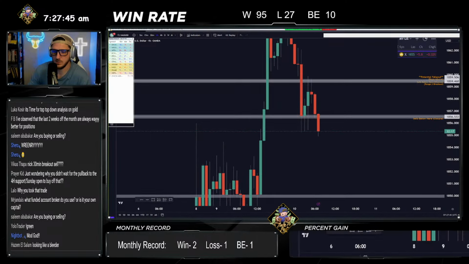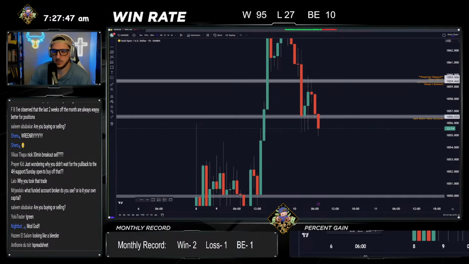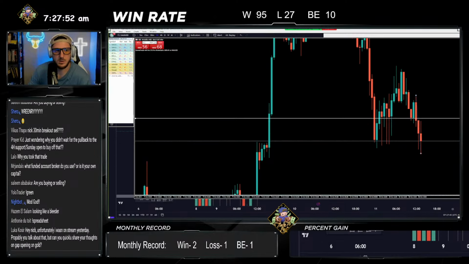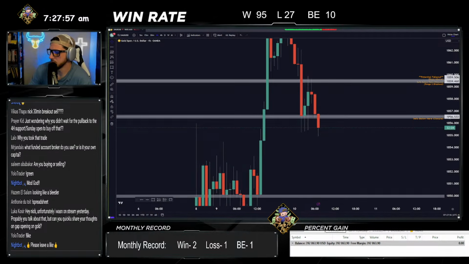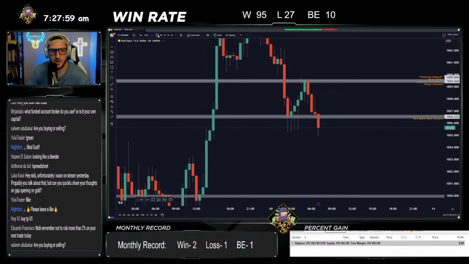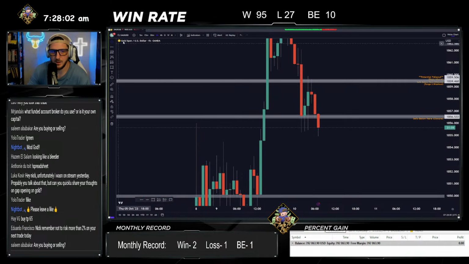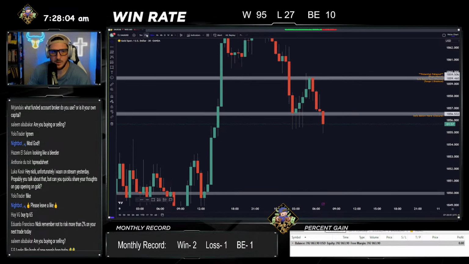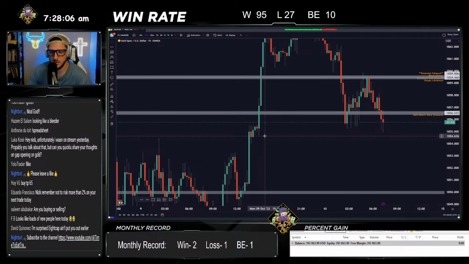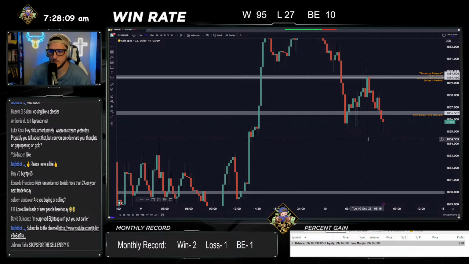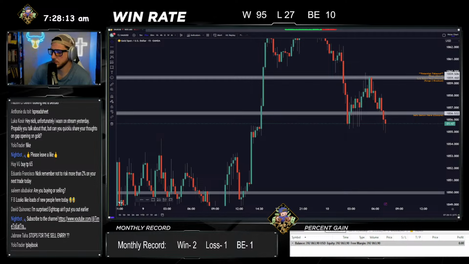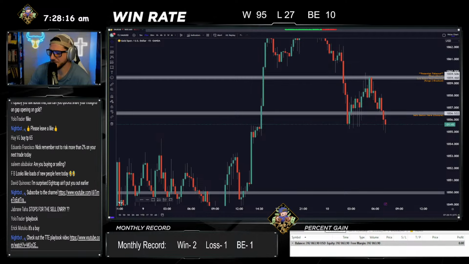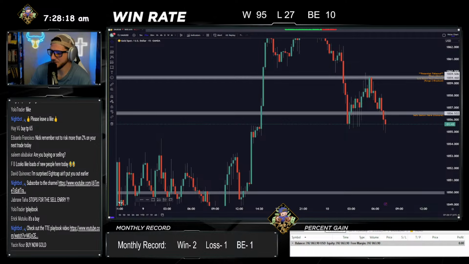Sheesh. Oh, what happened here? Yeah, look at that. Came right down to my stop and moved back up. Yeah, I was thinking about holding my stops a little bit lower. I'm surprised ACAP didn't put you out earlier. Yeah, me too. I was shocked.